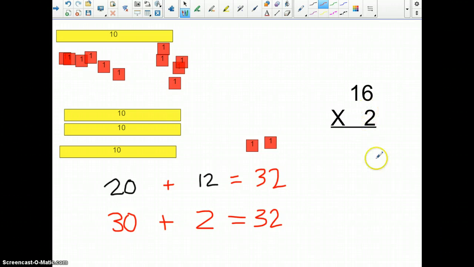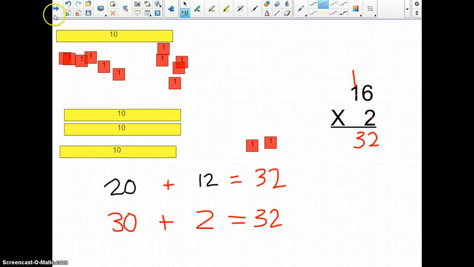I could say 2 times 6 is 12. And then I could say 2 times 1 is 1, and then I have to add that 10 up. 2 times 1 is 2, and then add another 10 is 3. I get 32. So what I'm doing is I'm taking 2 ones times 6 ones is 12 ones. So the 2 goes in the ones place, and this has to go up in the tens place. So then I'm taking 2 times 1 ten, which is 20, plus 1 more 10 is 30.